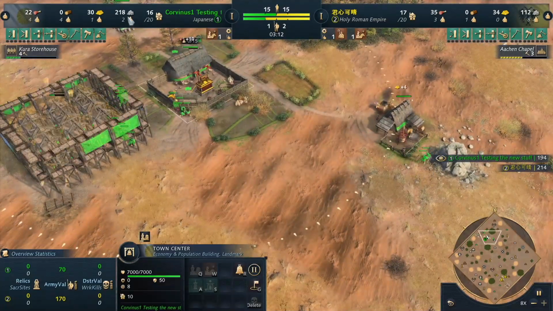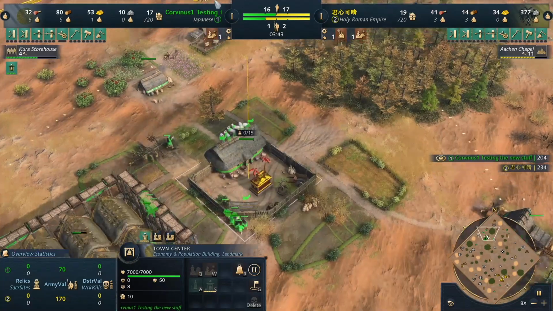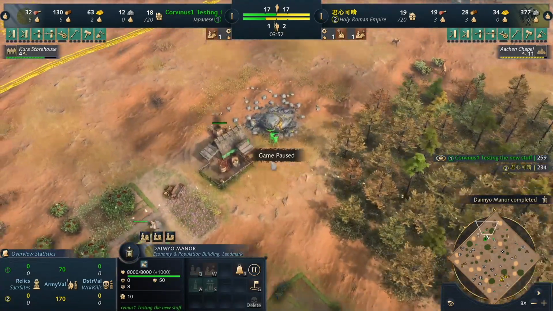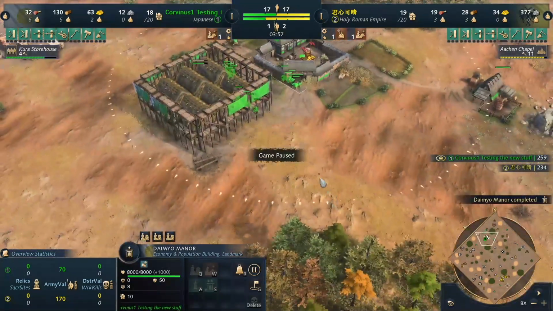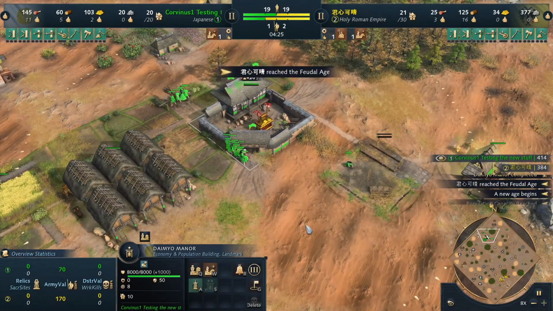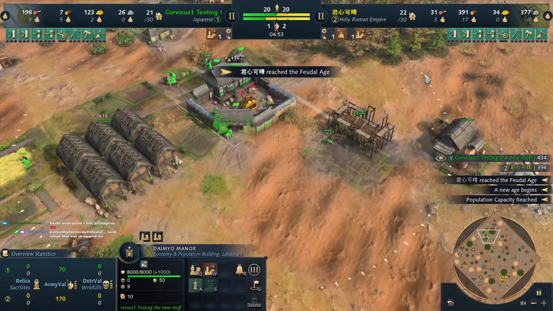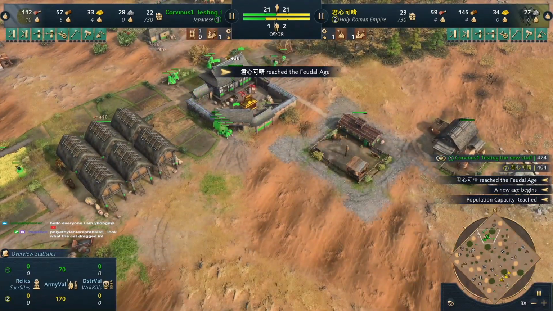You will see, as soon as I reach the stone, sending the villagers back, you send either to, see? So I send the Daimyo Manor villager to gold to make sure I will have enough gold to make the knight. So I'm building the stable, I'm not rushing anything, right? So perfectly fine. I'm not rushing anything, doing perfectly good.